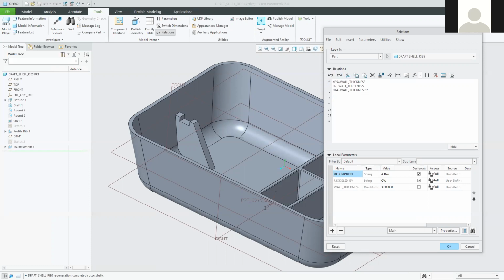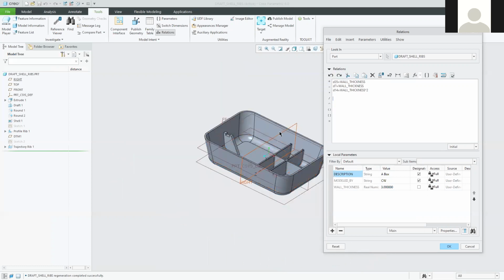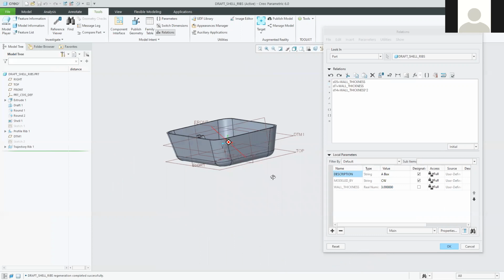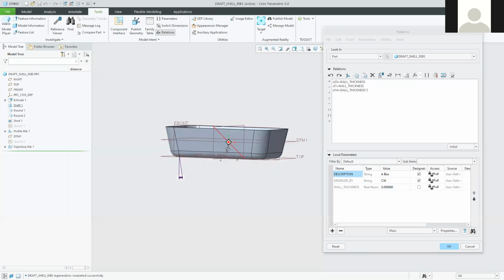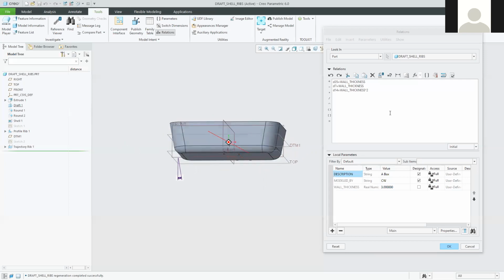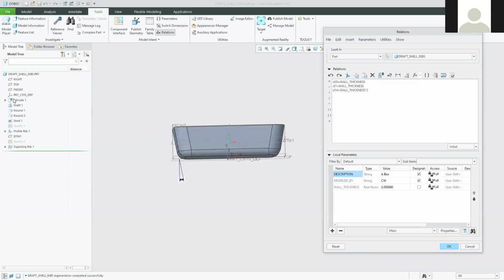So what did it say? Height of the box, half of the depth. So the box feature, we need to try and make that visible. If I click on the outside of this, that is the draft feature, so that's not what I want. So let's see if we can click on that original extrude. There we go. The way I did that was I clicked in my entry box over here, making sure I've got that box selected.